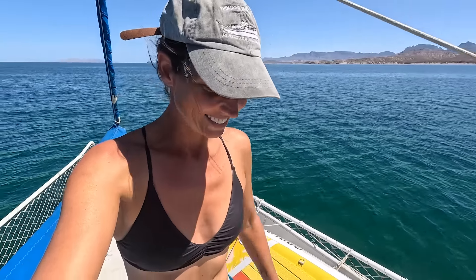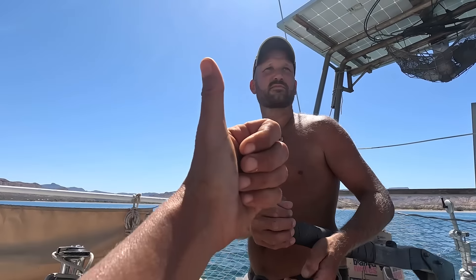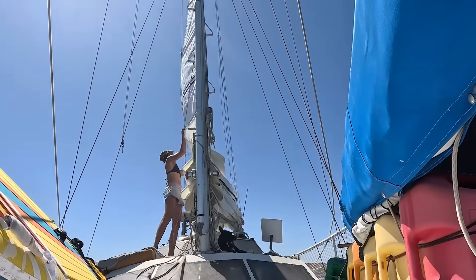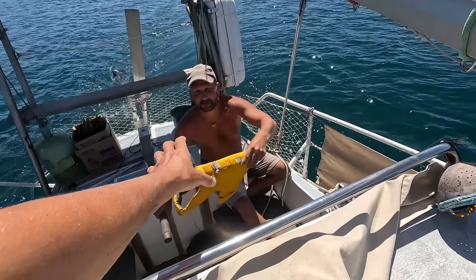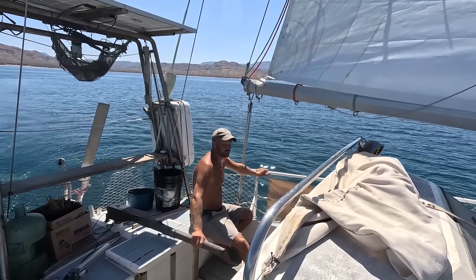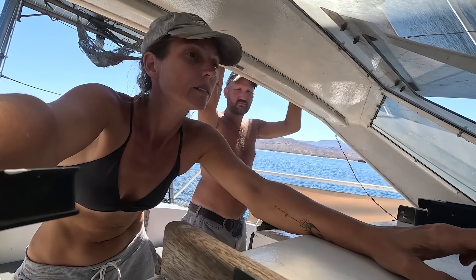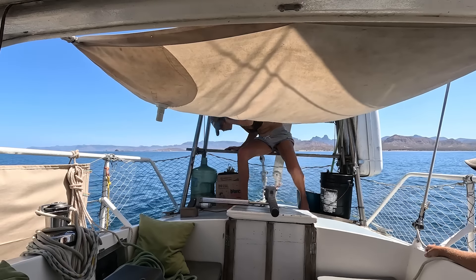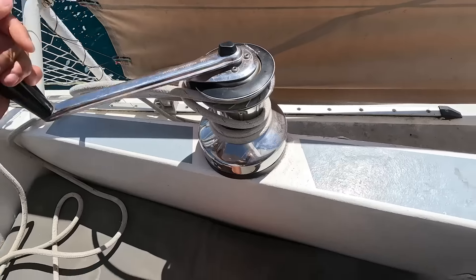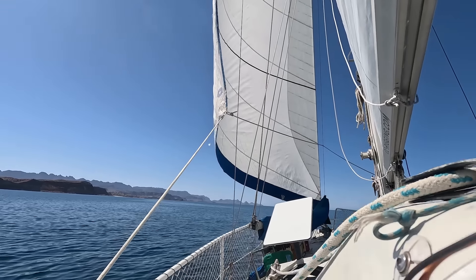Let's see what he's doing back there — you can go a bit faster! I think Flo is not exactly thrilled about our role change, but I think it's important for him to walk through all the steps himself. It's one thing to watch and another to actually do it. For me, this role change was a total eye-opener. It made me realize there are a few things on Carl that I've just grown used to, but definitely have room for improvement to make things easier, smoother, and therefore eventually safer.